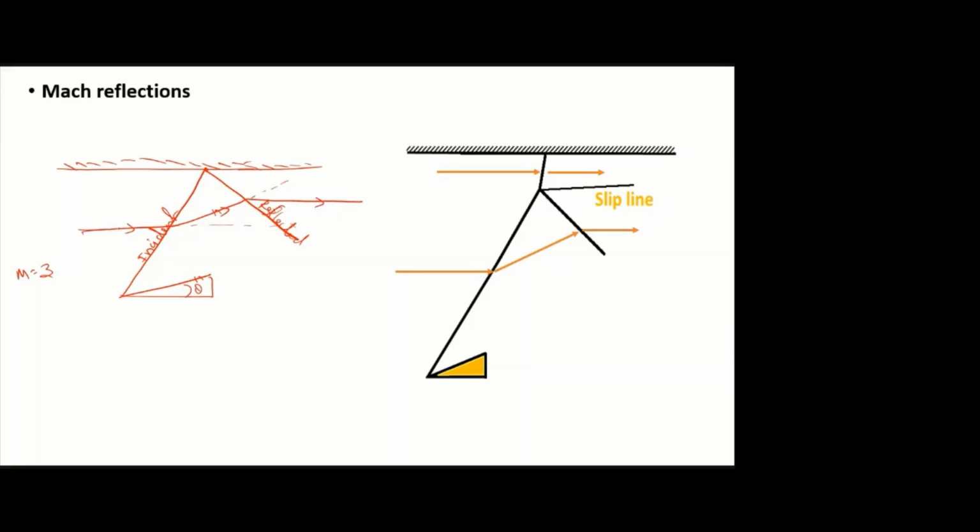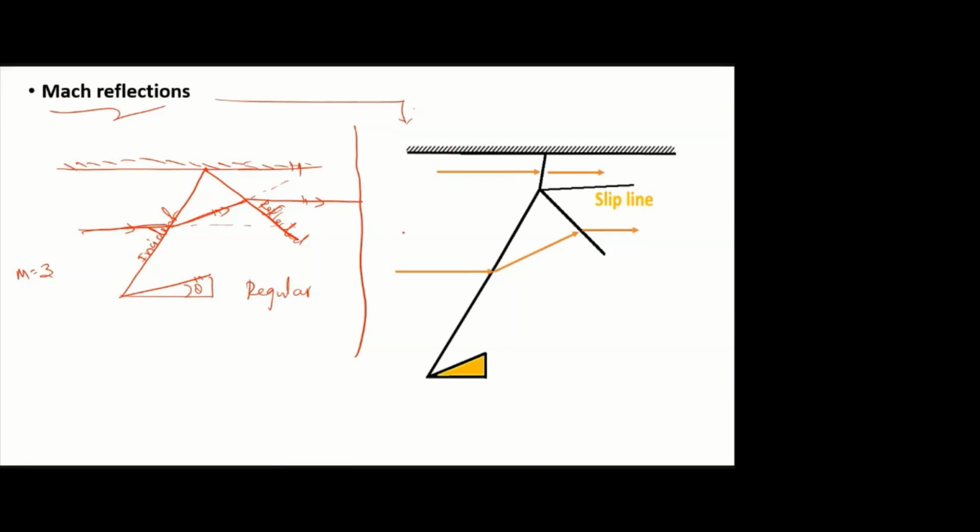Okay, here straight, another one deflection, and this oblique shock wave again turns this flow parallel to this wall. So this is the flow pattern you will get. This is called regular reflection, and this is the special case, Mach reflection. Okay, this is regular. So next one is the Mach reflection.